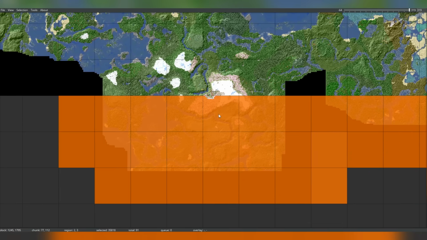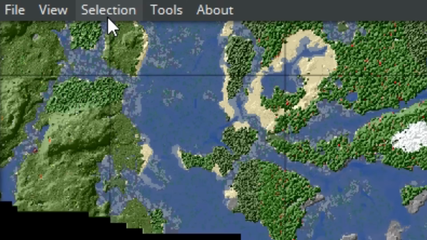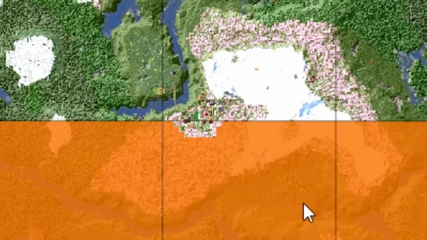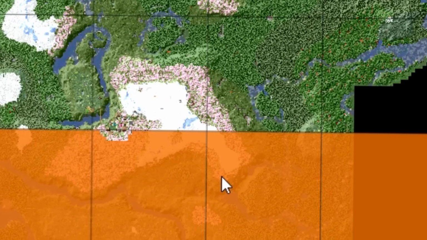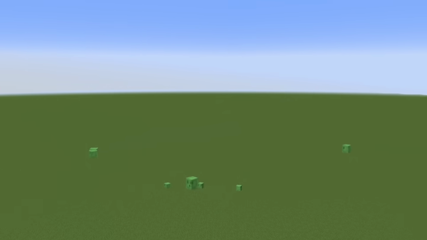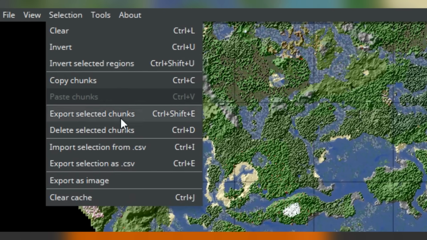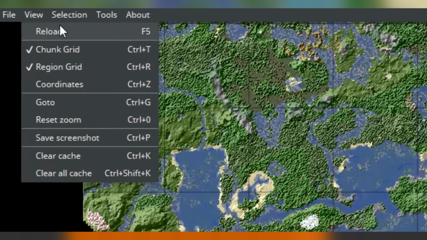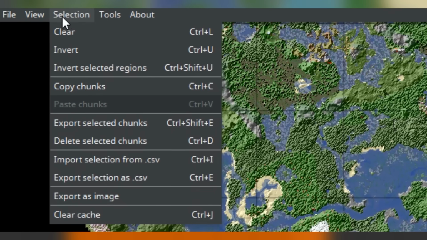After I've gone ahead and made my selection, I have a couple different options. I could go over to selection, and actually, if I wanted to, I could copy the chunks. You could use this tool to take a certain mountain that you like inside of your world, paste it into a super flat world, and then modify it, mess with it, or something like that. It's pretty cool. There's also a lot of different, more technical options, different view options as well, which is pretty cool, and just all around a lot of different option tools and whatever.